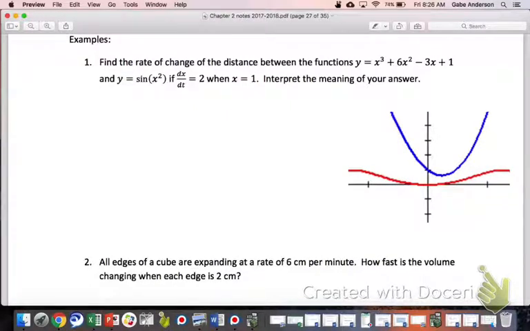So I drew the graph out there for you. I thought I'd draw the graph just so I could illustrate a little bit too. How would we illustrate the distance between those two graphs? Like what would it look like if I tried to draw in a representative of the distance? How would I do that? It's really important as far as getting this thing set up, understanding what's happening from a picture standpoint.